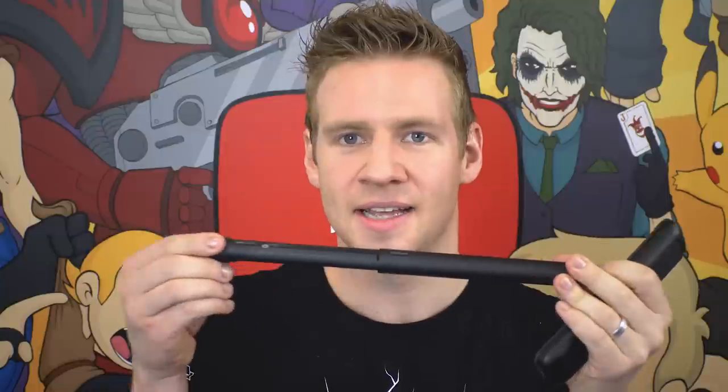The carry case for the pen is a lot smaller than the former carry case. For demonstration purposes, this is the case for the Cintiq Companion 2 pen, and this is the carry case for the Mobile Studio Pro. As you can see, it's a bit more of a cigar form and slides out rather than opens up. It's space saving and it's more sleek feeling, but it's smaller and can roll. So just keep your eye on it.